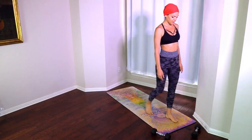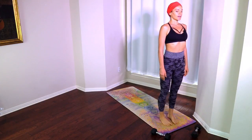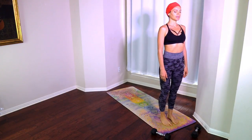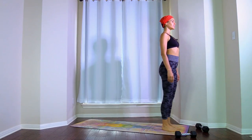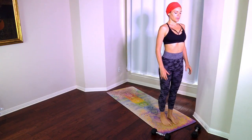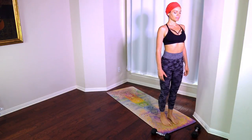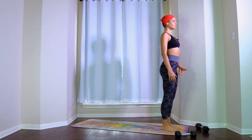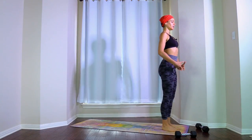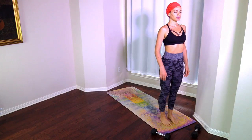Starting at the front of the mat, roll the shoulders back and down, lift through the crown of the head, pull the belly in. Opening and widening the back. Feel it as if it's being pulled and stretched out, widened. Connecting. Core, Mula Bandha, containing the energy, containing the vessel.